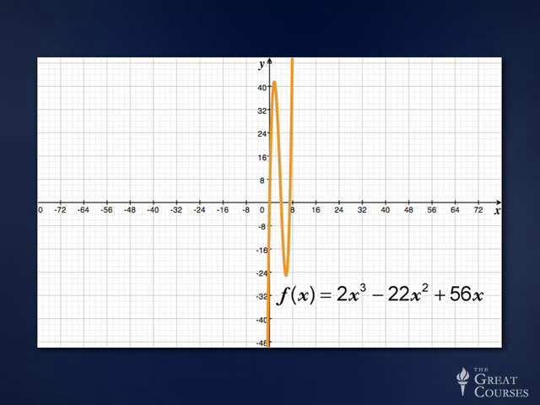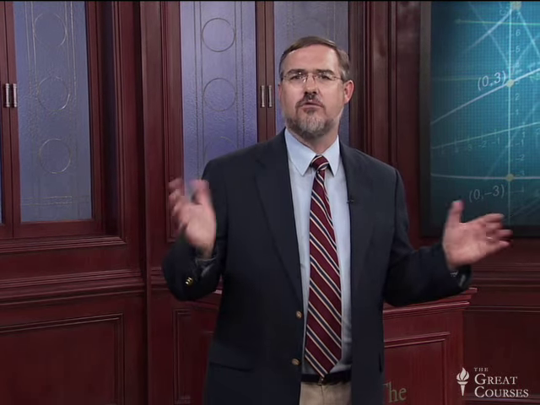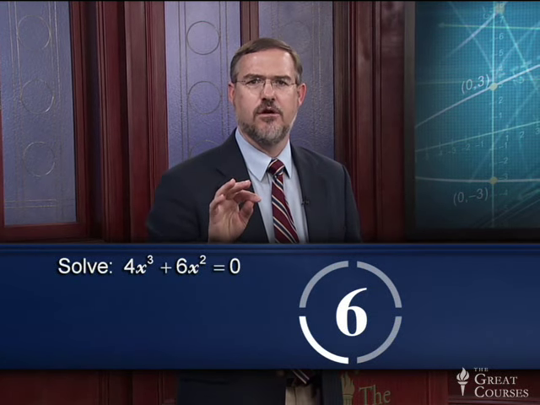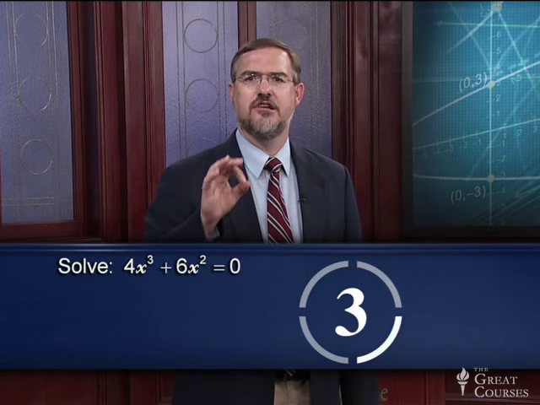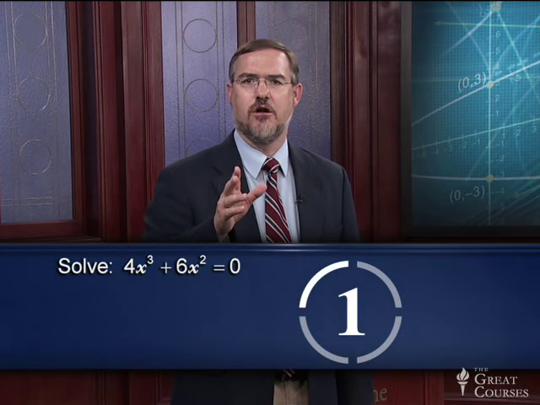Now, you might be thinking, I see a pattern here. When I perform this idea of factoring out a common term, I'm always going to get a quadratic inside the parentheses, and then we'll factor. Well, that would be guessing a little too much of a pattern, I'm afraid. It's not always going to be the case that you'll get that. So let me show you one more example of this kind of work, just so you can see some of the variety that can actually occur. In fact, let me suggest you try this one yourself. Solve the polynomial equation 4x cubed plus 6x squared equals 0.